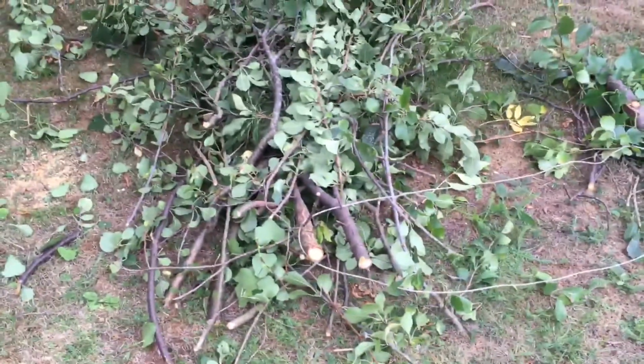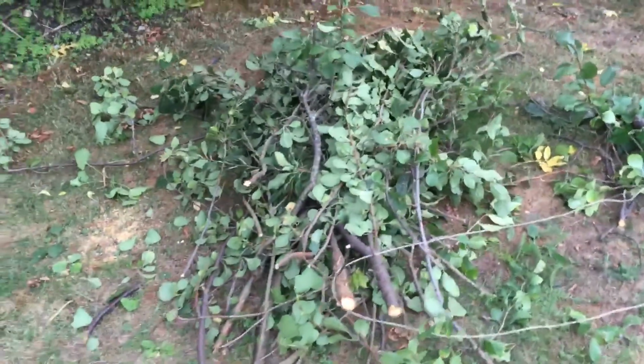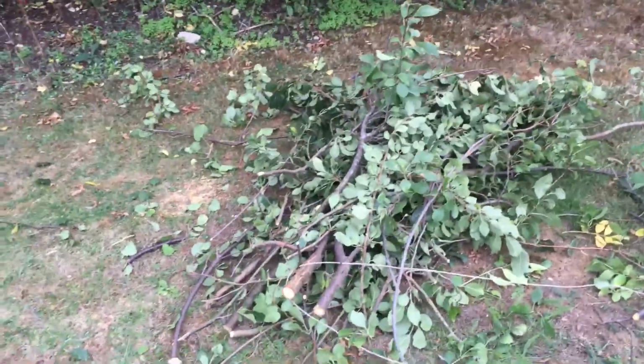Let's zoom back if I can. So that they're laying in a pile, oriented, so it'd be easy to pick them up in a little while. I'm gonna work on it. I got a whole bunch of stuff to do.